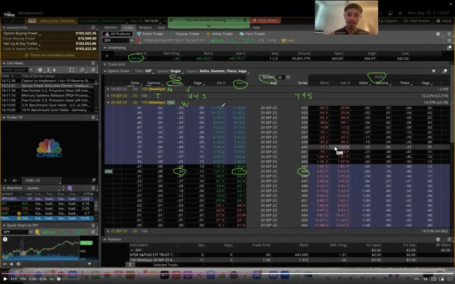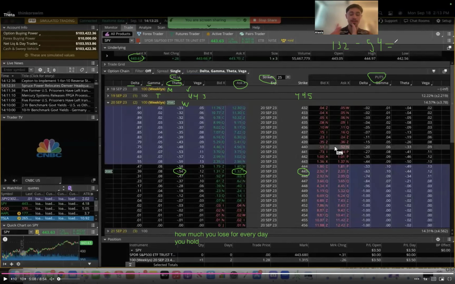Why? Because the theta is high. If you guys want to write down the actual definition of theta, it's how much you lose for every day you hold, right? And so think of it like this. If we bought it on Monday, the 18th, and you hold it overnight, that means you held it for one day. If you held it from Monday to Tuesday, you will lose the theta for every day you hold it. So imagine you paid 132 for this contract, and just for holding overnight, you're going to lose $54. That's a very high theta. That's like losing almost half of your contract.